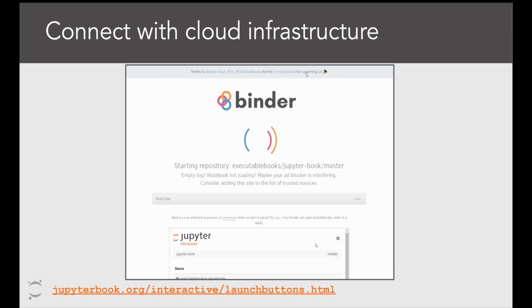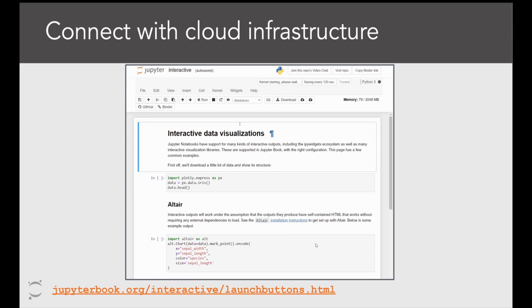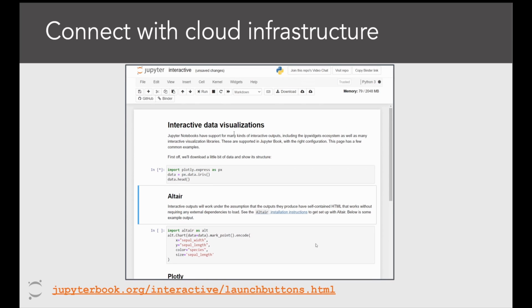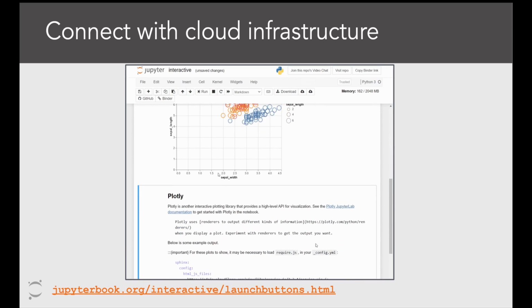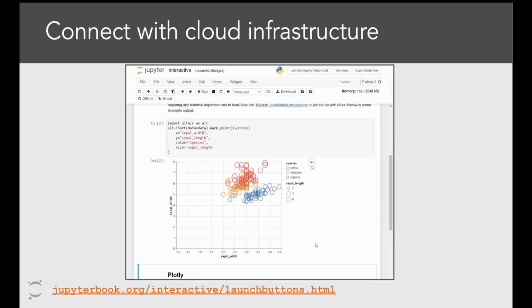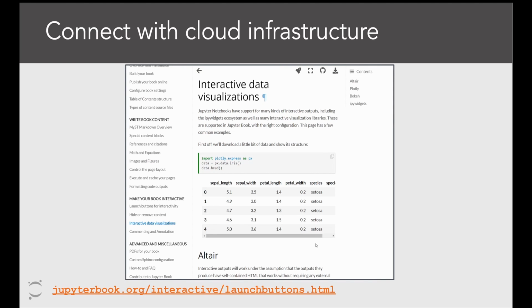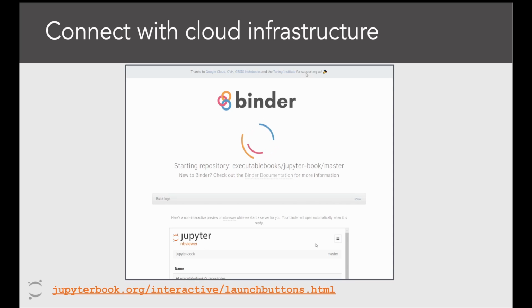So that's the Jupyter Book source file is an IPyNB file. And I've used Jupyter Book to automatically insert Binder links into each page of the built Jupyter Book. So when I click that link, I'm now taken to a Binder instance of that page where as a reader I can explore, run the content on my own, change things on my own, and generally get a more rich interactive experience with the book's page.